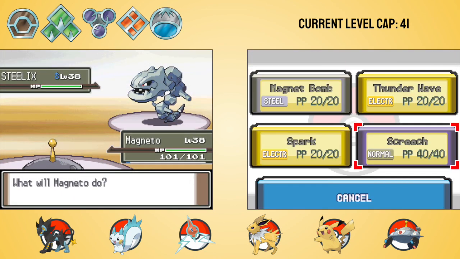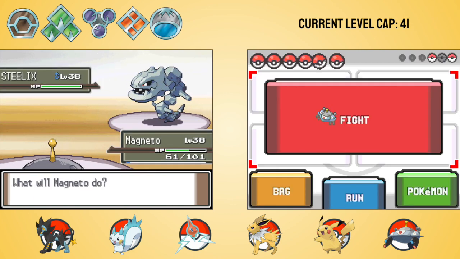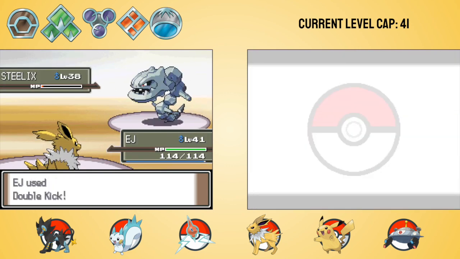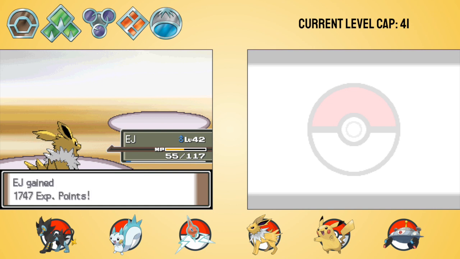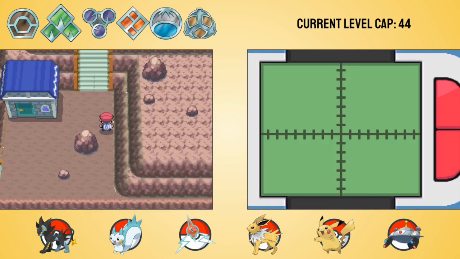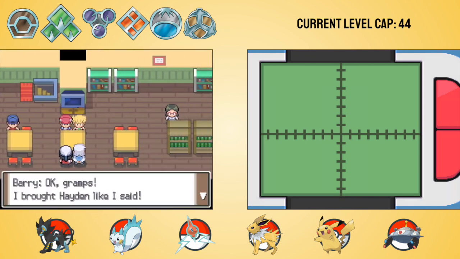Even with a quad weakness to ground, Magneto only takes a small amount of damage from Earthquake because of Steelix's lowered attack. Now I switch to EJ and can take out Steelix and Bastiodon. This earns me the Mind badge, but also shows just how difficult it is for me to handle even a single strong ground type. Now that I have the badge, I stop by Iron Island and pick up the HM for Strength before heading to the library to meet up with the professor.